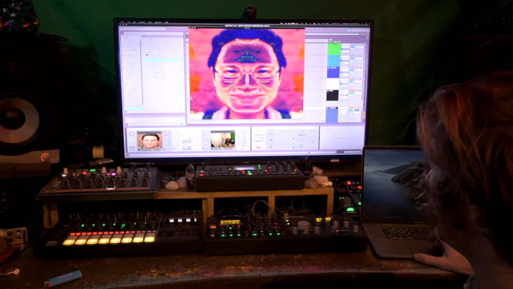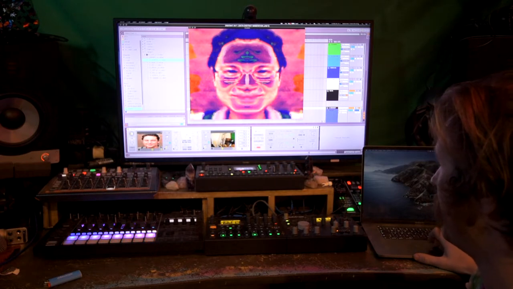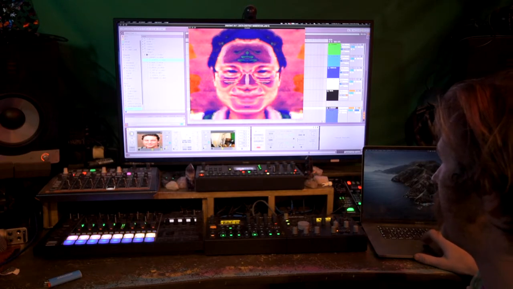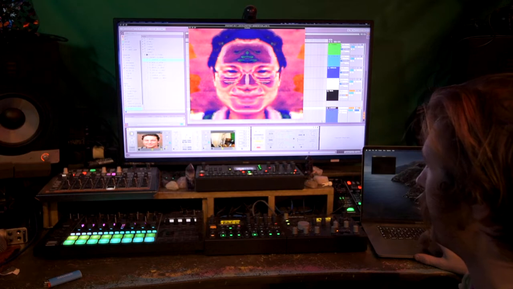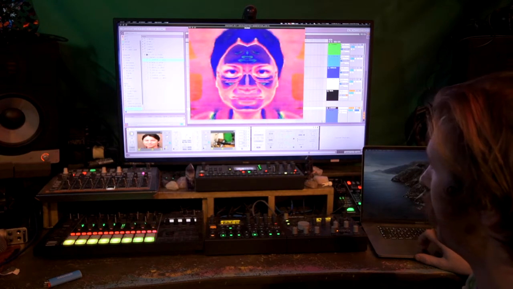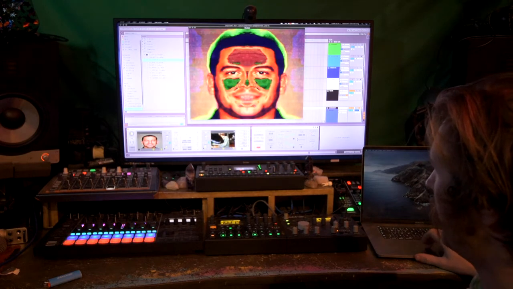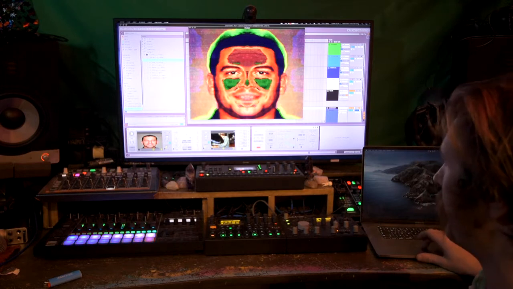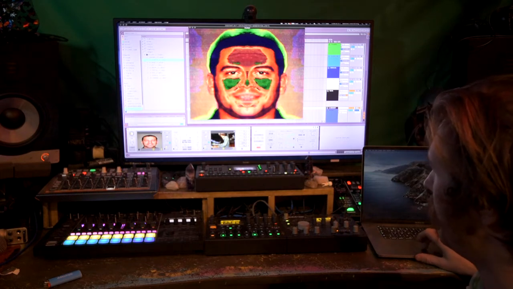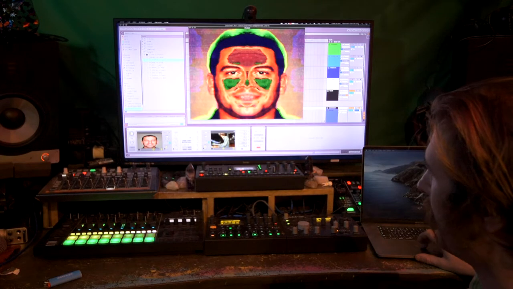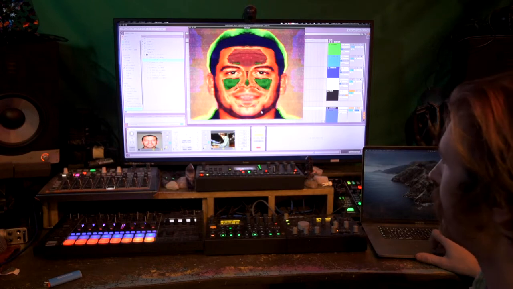You can then change the amount of RAM cache that's being used according to what your computer can handle. You can set the resolution to either a custom resolution or whatever's coming out over here. And you can choose to preview your thing or not. You also get to pick which zones the reactive audio picks up to affect the visuals using these high and low frequency EQs. Once you've set it up as you like, click on the little Syphon button here, and that will start sending this info out to Syphon.